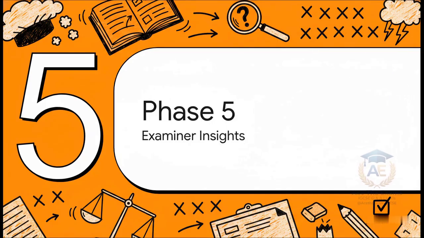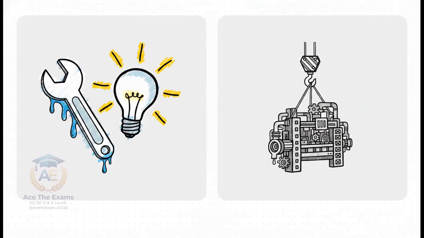Which brings us to our final section, Phase 5, Examiner Insights and Pitfalls. I am putting my examiner hat firmly on for this one. Here is the classic trick question that appears constantly in past papers, confusing revenue items with capital items. Listen, if you classify the installation costs of a new factory machine as a day-to-day revenue expense instead of capitalizing it, the cascade effect is brutal. You will understate your assets and severely understate your profits. Learn the difference for sure.